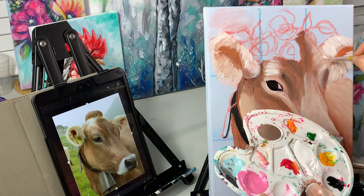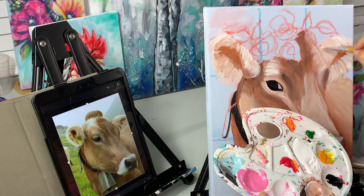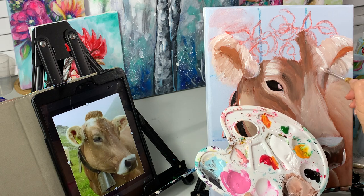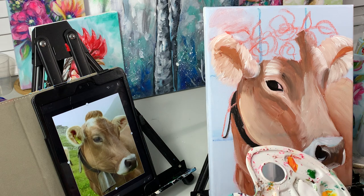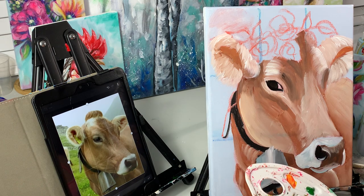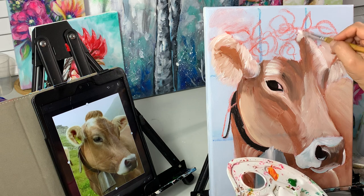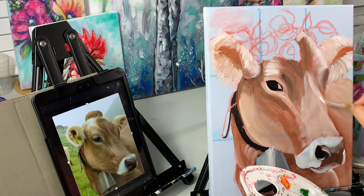Okay, and then right here, she gets a little bit darker brown. I want to separate the eye from the ear, so I want to do a little bit lighter white right there. Okay, you see how she's coming together now? She's coming together.